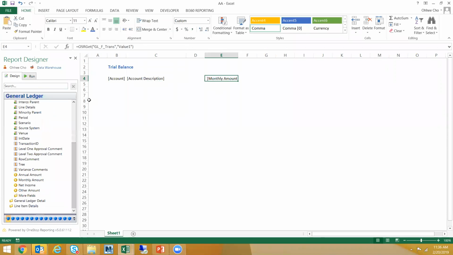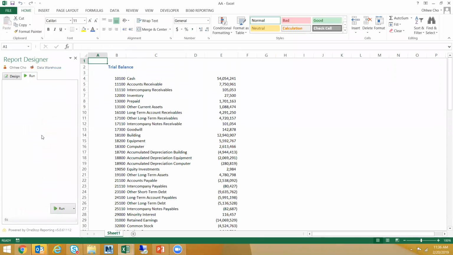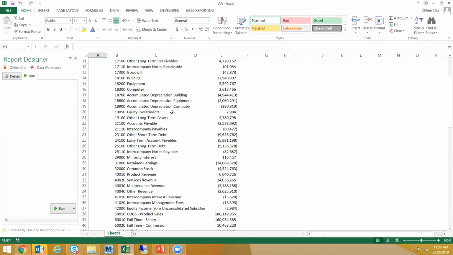All right, so hopefully you're beginning to see how easy it is to really create any kind of report. It's just a matter of looking into the list of that particular field that you're looking for. And remember, the data warehouse allows you to bring in all of the fields that you need for reporting and budgeting purposes. So you just look for that field and you drag and drop it in.